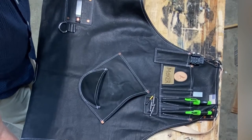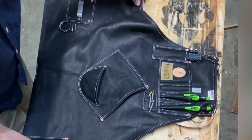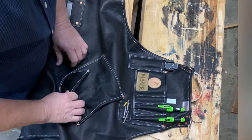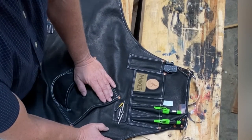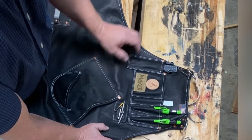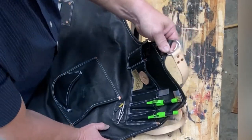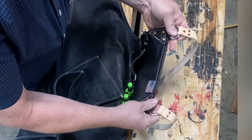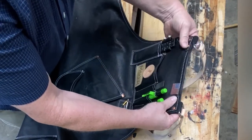I want to show you why this is something you should seriously consider investing in. First of all, the craftsmanship is just out of control — I've never seen anything so well detailed, so well laid out, and so well stitched. Michelle is phenomenal at what she does. All the reinforcement at the stress points — a lot of companies don't do that. They just put one layer of leather or just a hole with a grommet.